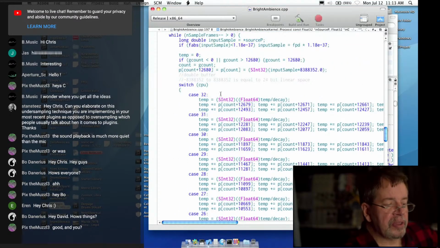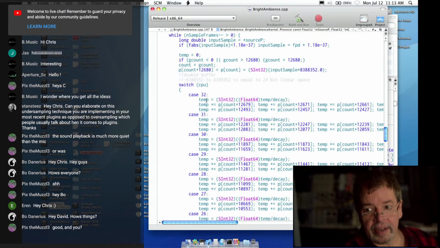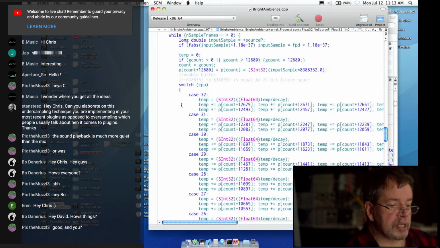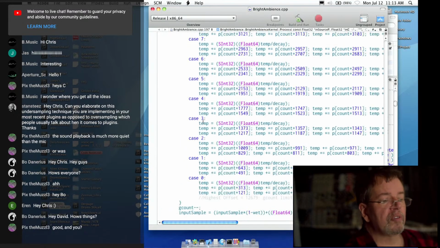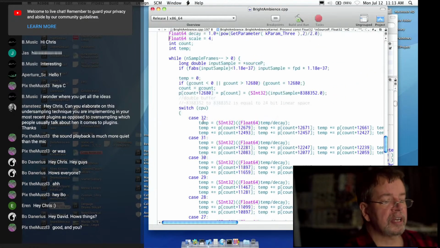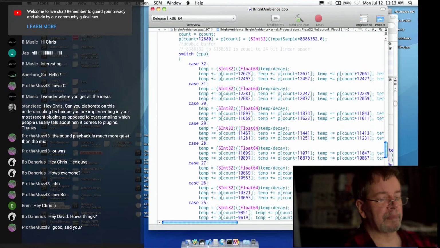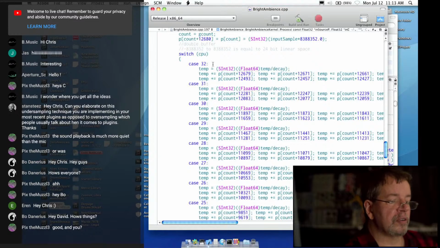There's a particular thing with the switch here, which is that this switch is lacking a break statement, and that's not normal. I'm doing that on purpose because I have a thing I do with it. Normally, if you have a switch statement, it will say various things, and then it will say break at the end, and it will jump to the end of the switch statement and skip over all the other options. But what I'm doing is using it as a way of tapping into the middle of a really big pile of operations. So if you go to 32, it does this, and then it continues onwards and does everything in 31 and 30 and so forth.